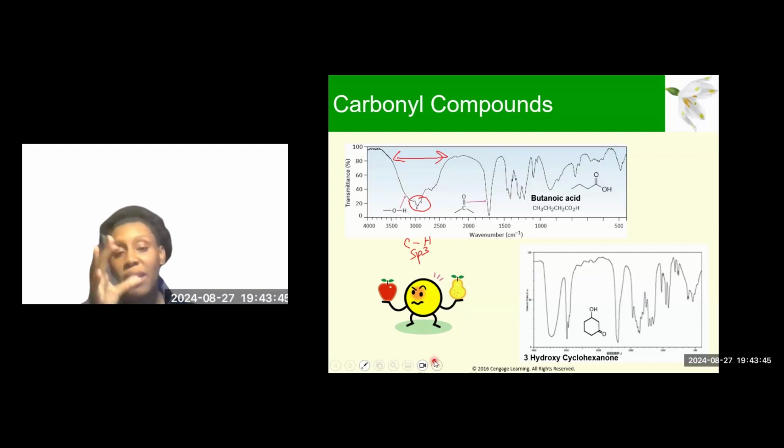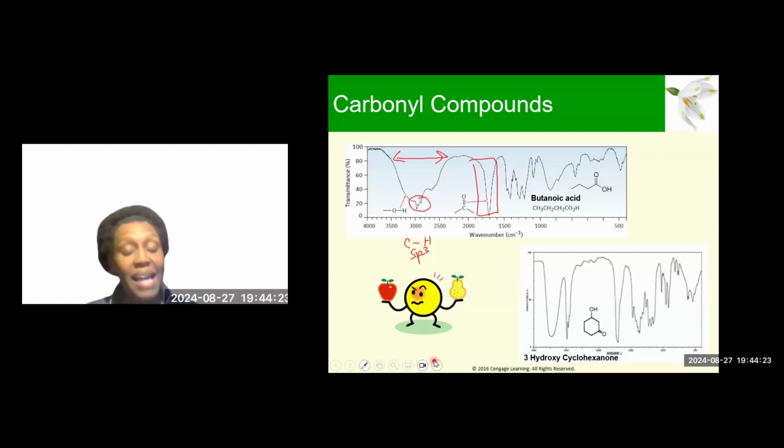And so because of the broadness of this OH group, because of the delocalization and the hydrogen bonding that's very high due to the two oxygens, relative to the alcohol that just has one oxygen on it, it is always, I call it an upside down mountain. So if you have a jagged, broad peak in that area, know that you're dealing with a carboxylic acid. And you can always confirm it because of that carbonyl group at around 1,700 that's there as well. Okay? And so you're going to be looking for those.